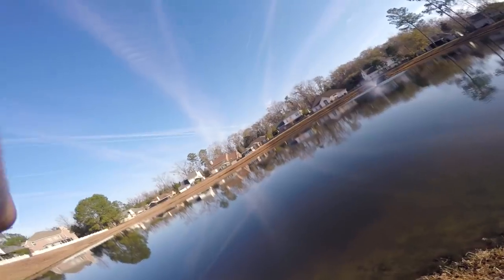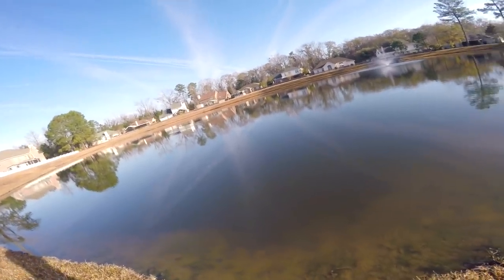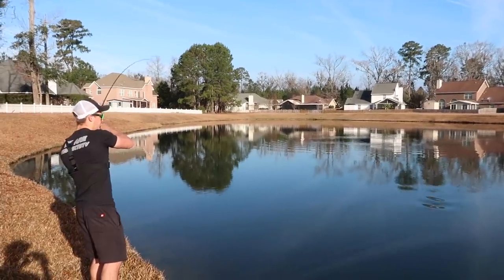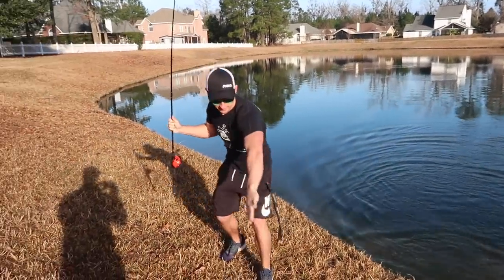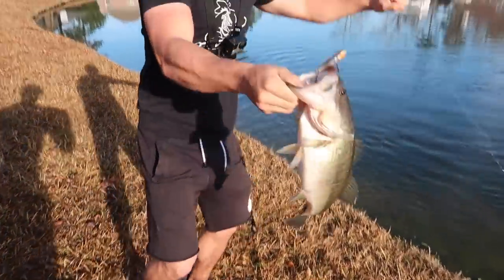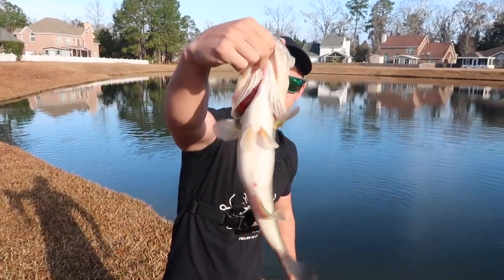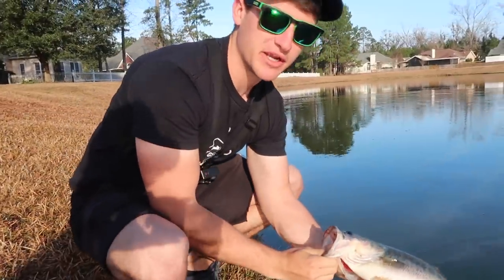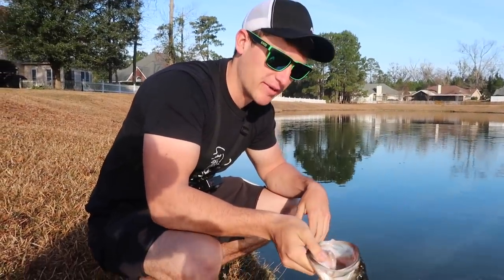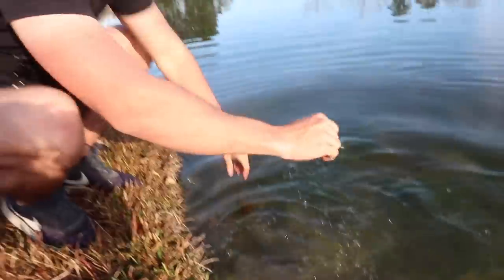Oh my god, golly man - that's a big one! Oh man, yeah look at the boil. That's a fatty bro, that is a freaking fatty - what a way to start off the day! Not a big swim bait bass but oh, that's a fatty. Threw it out there and he ate it right away - a solid two and a quarter right there, look at this fat stomach. God, that's a good fish. First blood today on the trap. We tried the swim bait a little bit but it's so hard to get a bite on that - seems like the trap is what's really catching them. Pretty little bass, solid two and a quarter to two and a half pounder. Alright, let's get back out there.